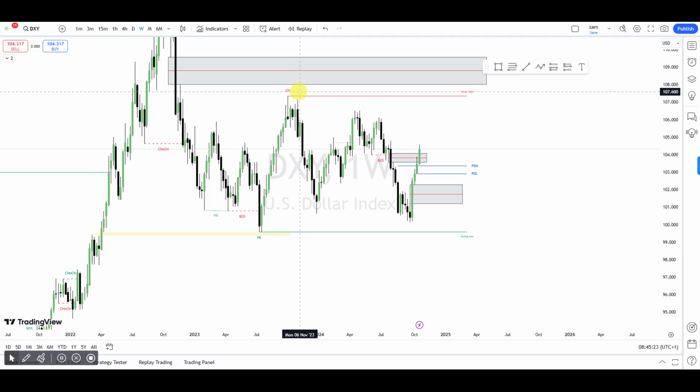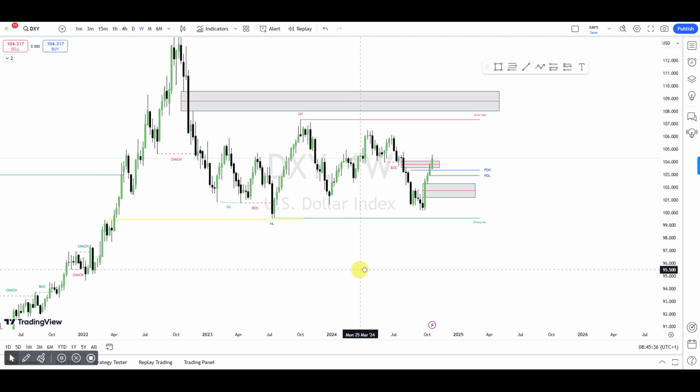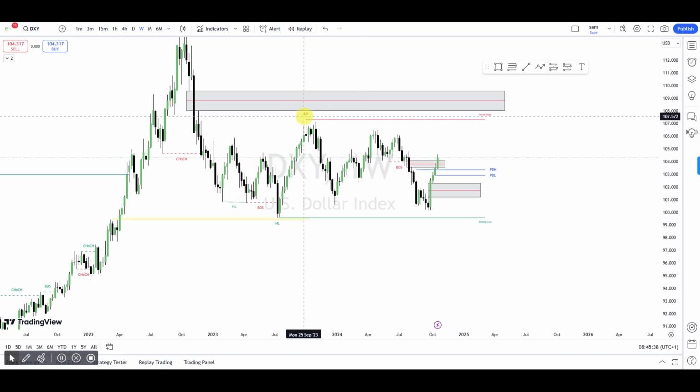So there's liquidity here, there's liquidity here, there's liquidity here. What are we waiting for? We're waiting for a trend, so a trend that will take out the liquidities. Those liquidities have not been taken at all. The one here hasn't been taken. Yeah, so let's just wait for what happens after that.